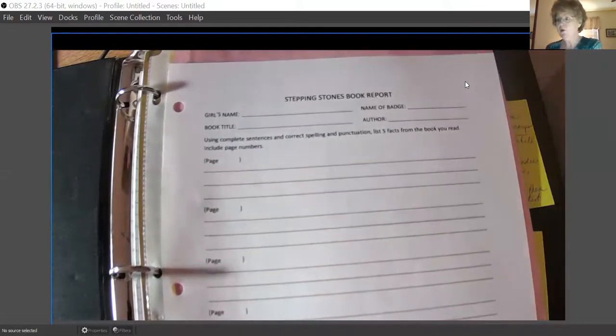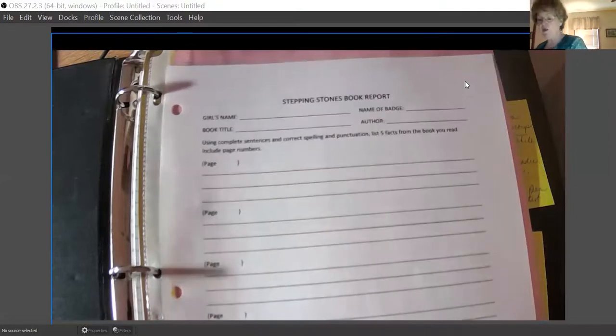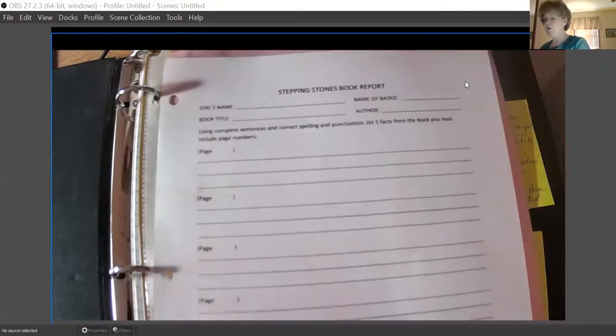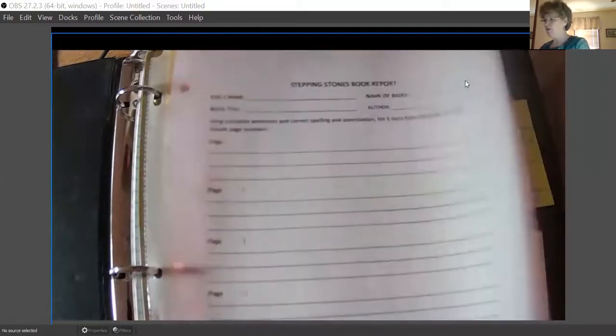I went through the handbook, and all of the badges have similar requirements. They have the same requirements as each other, which is to complete this book report. Prior to now, some badges had extra writing activities, but we did away with those, and this is the main writing activity to earn badges.